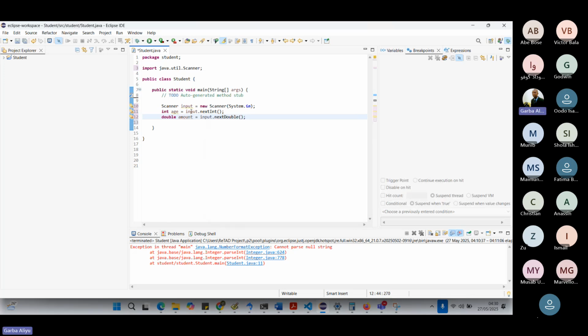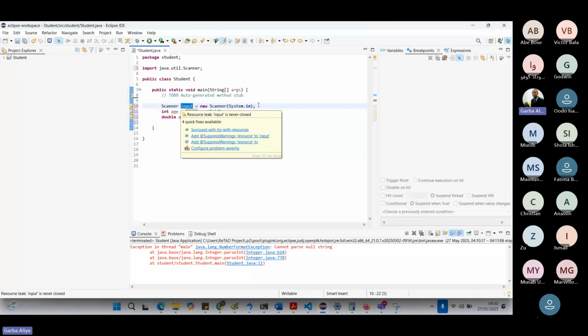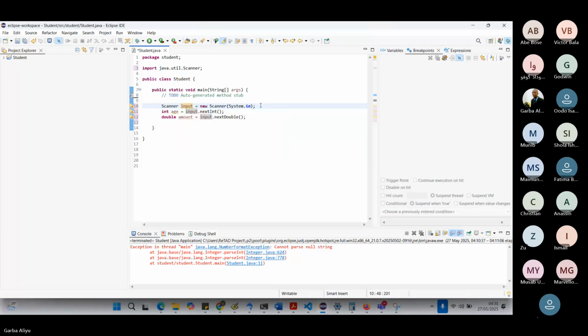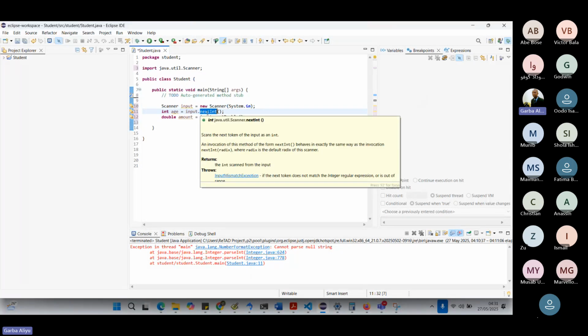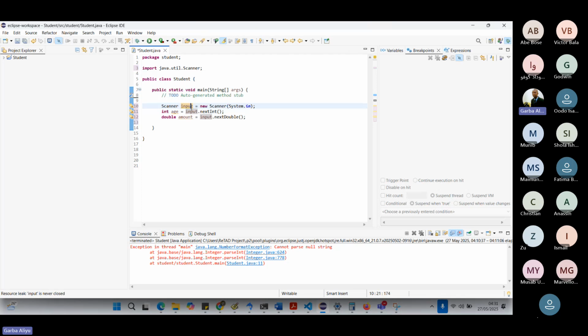You see, this object that we have created, now that we have the object, the next step is to send the object. How do we send the object? We say input.nextInt. It's just like you want to send somebody, but you need to have that person for you to send him. The person is created here.